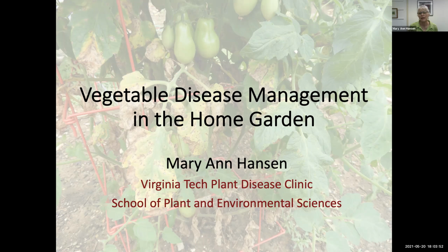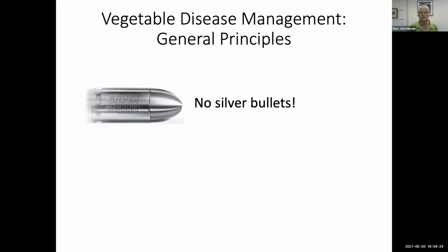But I also want to talk about disease management in a general way, because a lot of the disease management practices that we use would apply to a lot of the different diseases you might encounter in your vegetable garden. So I want to start out talking about a few general principles, and then we'll get into some of the specific diseases that you might see. Then I want to circle back to some more specifics on these disease management options.